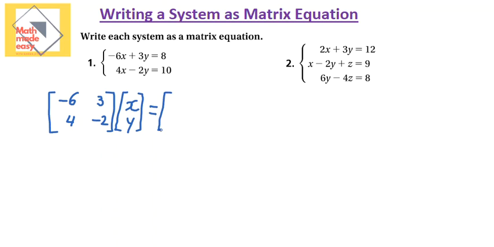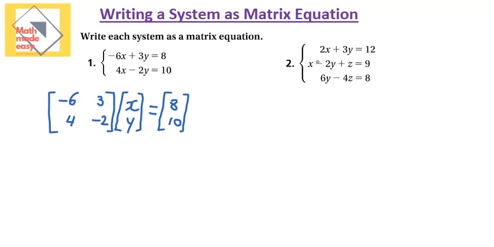The last matrix we're going to represent is what we call the constant matrix. It's the one that has the answers for both equations. So far, this first row represented the coefficients in the first equation, so we put the constant here. Also, the second row represented the coefficients of the second equation, so its constant goes here. We call this the constant matrix. So the coefficient matrix multiplied by the variable matrix gives you the constant matrix.